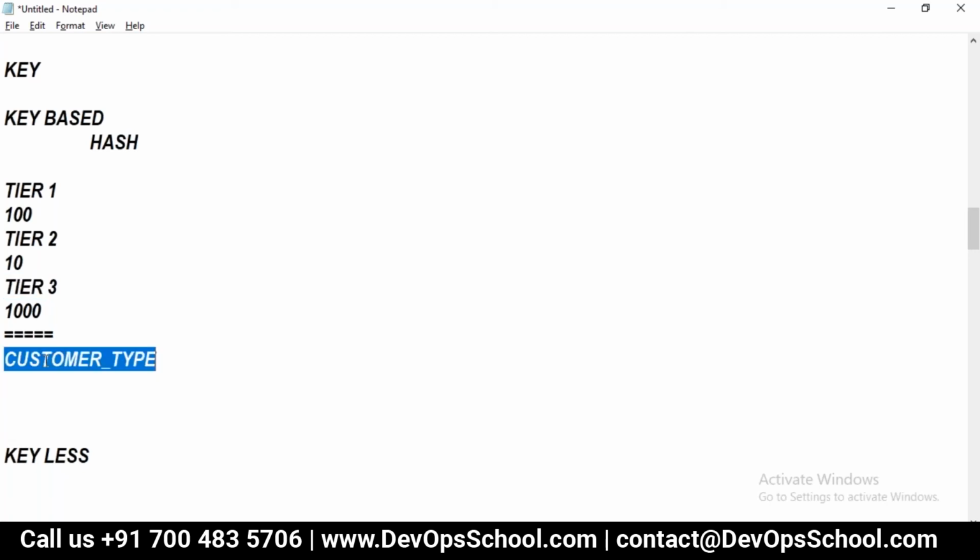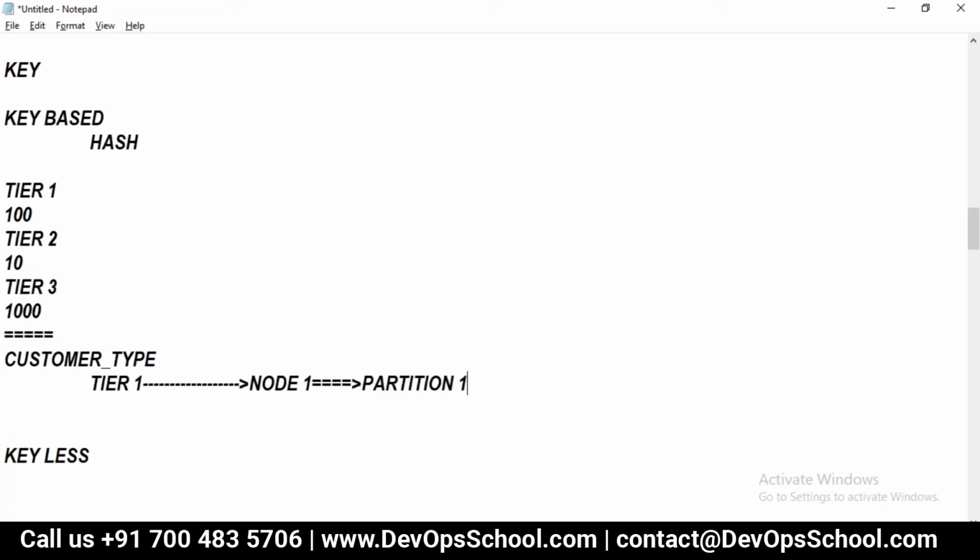To do that, based on customer type, let's say tier 1, these records should be sent to node 1, which is going to be partition 1. I repeat, all the tier 1 customers' data should be sent to node 1. In the context of Informatica, we can also use the term partition 1. We have 100 records as part of partition 1. That is the first thing.